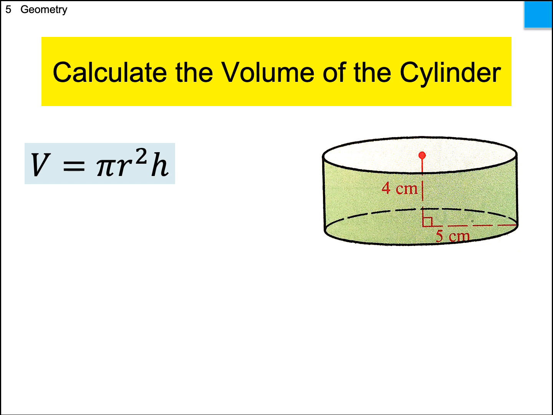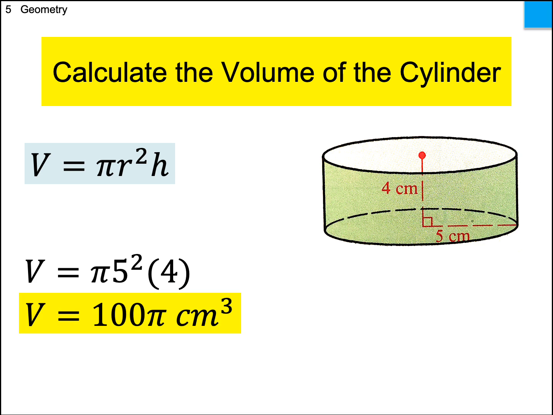All right, do a quick one for volume. Volume, we just need the radius and the height. We got the radius and the height. Once again, we'll leave it in terms of pi. 5 squared is 25. 25 times 4 is 100, so we get 100 pi. But remember, the units would be cubed. We could do 20 more examples, but they really aren't that much more challenging than that right there.